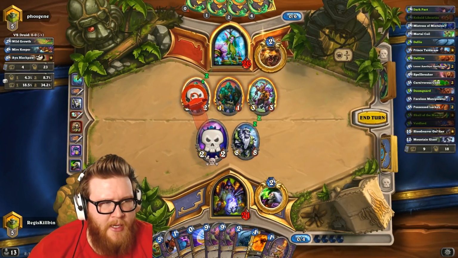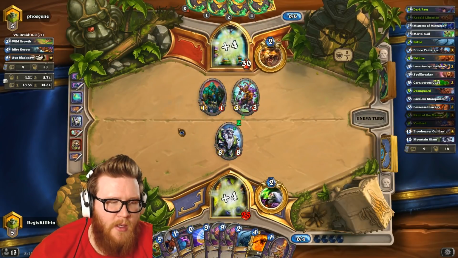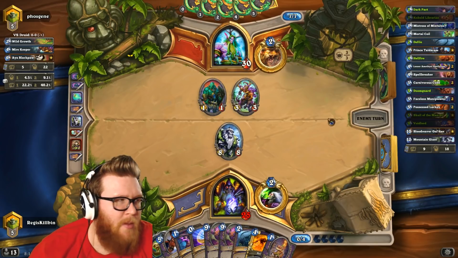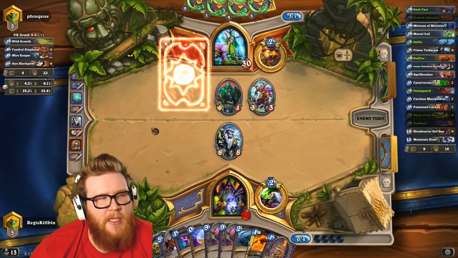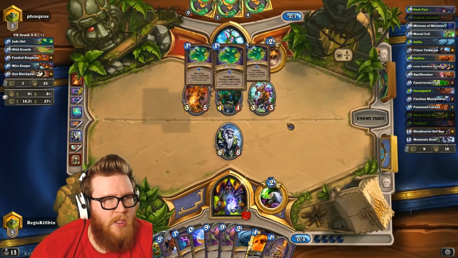This takes the most amount of damage off the board. I don't think we need a value trade when there's things like Swipe and Hero Power. Let's just take the most amount of damage off the board for this thing to live, maybe. He might still swipe it, but at least then he doesn't get the cleanup. Just Fandral, Jade Idol.